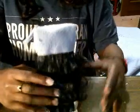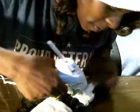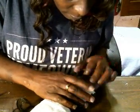And now I have to play around with it to get it to adjust to where it stands up. Alright. We're going to cut that extra off. And we're just going to tuck that there. Now I'm going to add a little bit of hot glue here and glue that down into place. And there we have it.